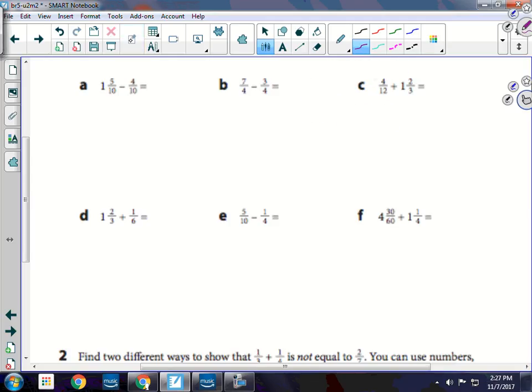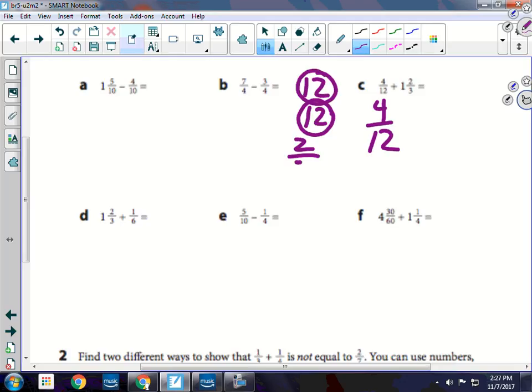Get rid of my little word there on the side. So 4/12 doesn't change. That's the same denominator. Remember, we've got 12 on both. So I'm going to change 2/3 into twelfths. Think about ratio tables, that part got 4 times bigger. So the top part, our numerator, needs to also get 4 times bigger. 4 times 2 is 8. 2/3 is equivalent to 8 out of 12, 8/12. So we're going to add 1 and 8/12. Do not forget about that 1. It's not just 8/12, it's 1 and 8/12.